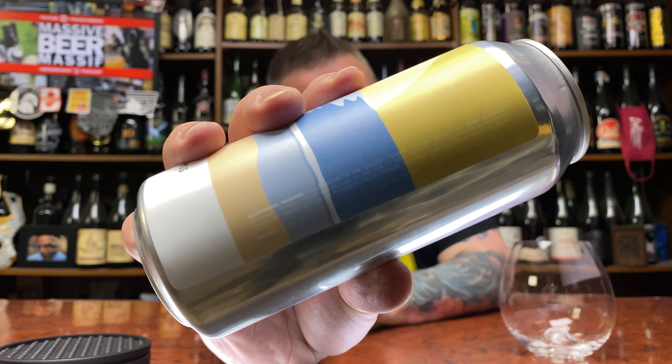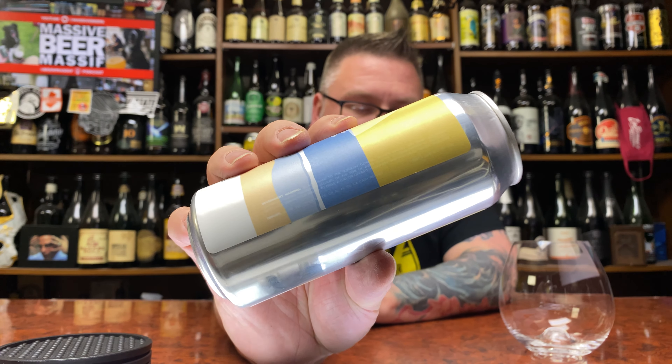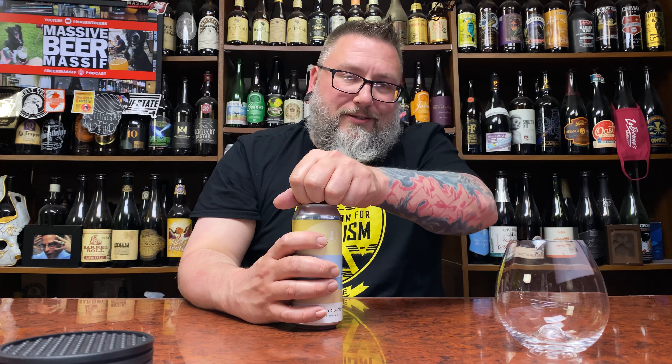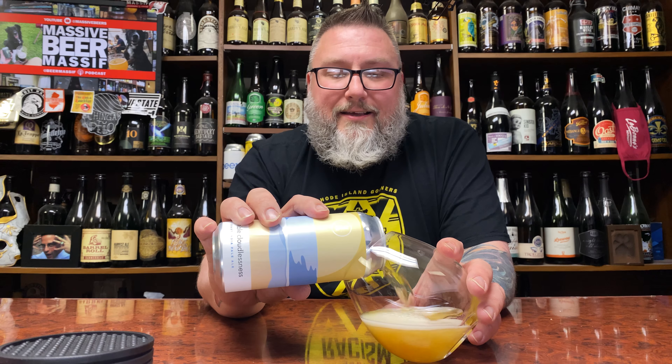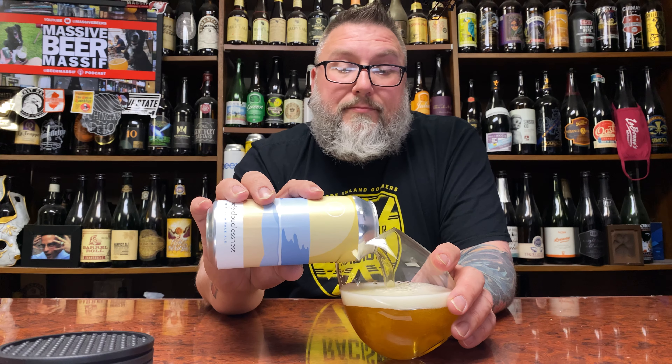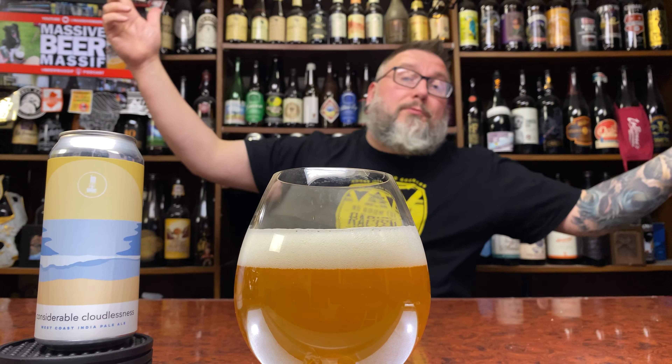I hate being that guy, but Southern Swells, you need to find somebody else to print your labels — that's illegible. I do labels for a big company, and if I made a label with lettering that looked like that, I would get in trouble. The company we sell our products to would fine us. That being said, the overall design of the label itself I really like — very simple, to the point.